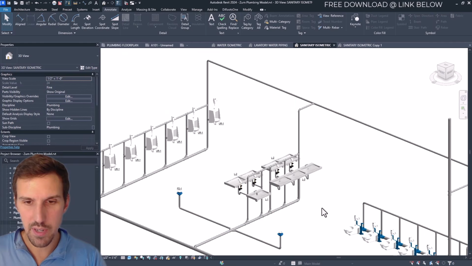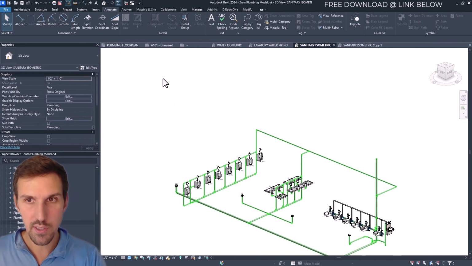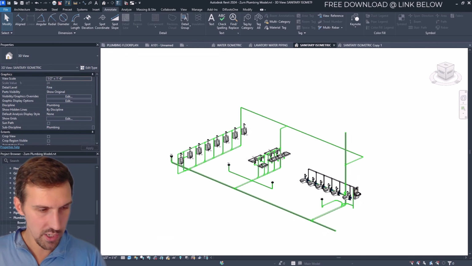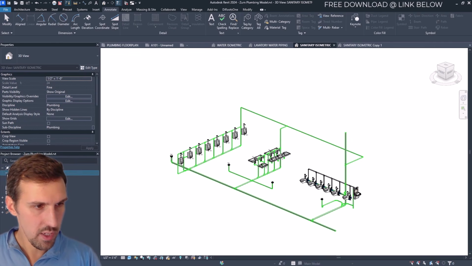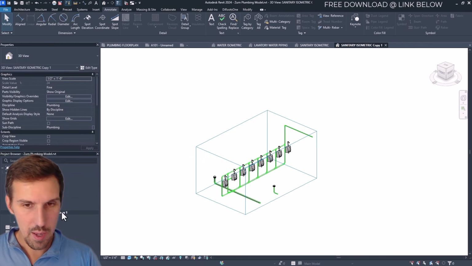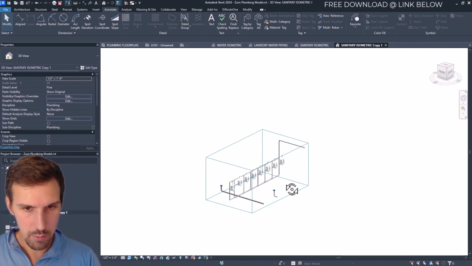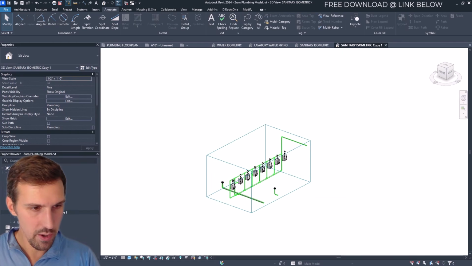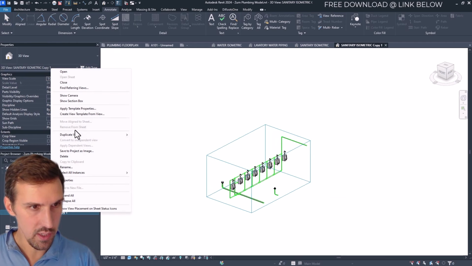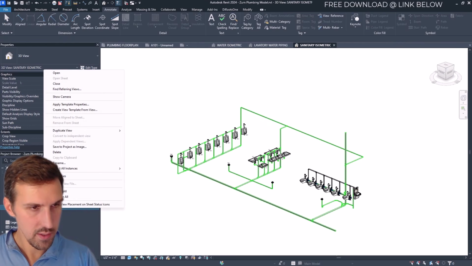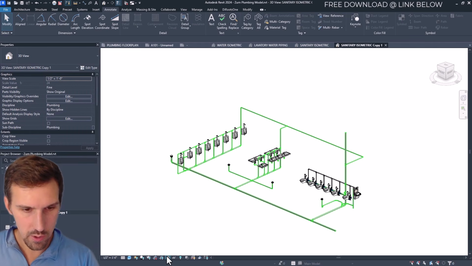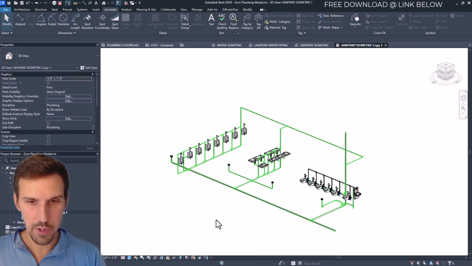So we could use the same technique we did above. So let's go ahead and do that. Let's just make a copy of this view. So I'm just going to go over here and we're going to go to views, plumbing, and we have our isometric copy right here, but unfortunately we moved that one. So I'm going to go ahead and just delete that one completely because we don't really need it anymore. We're going to make a duplicate of this. So we're going to duplicate this and now it's in the right orientation. The view is locked so we know we're good.